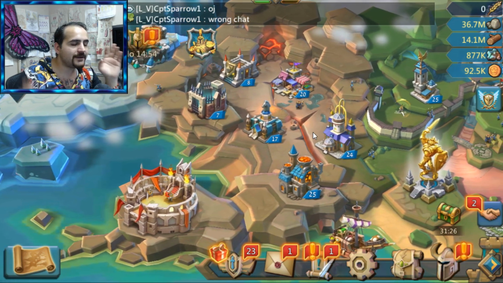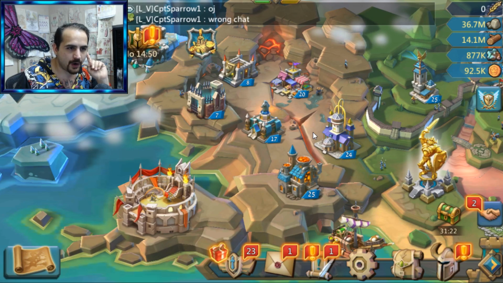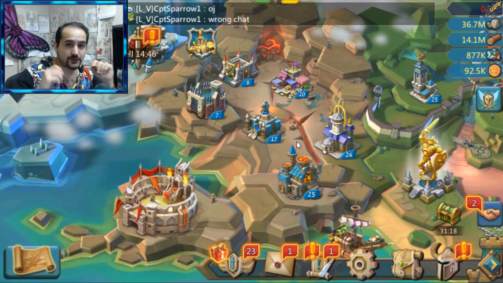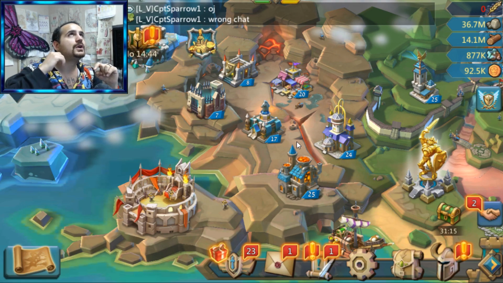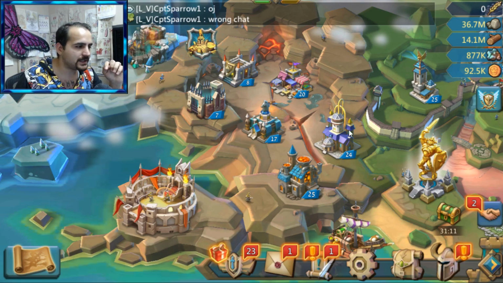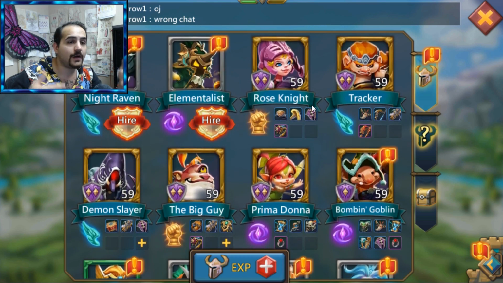I literally gave this account 200,000 gems worth of Bravehearts, and I've almost made every one of those gems back. And if I count the amount of troops I've saved, I have earned well over 200,000 gems worth of troops saved because I was able to get these gold heroes, right? Rose Knight, Tracker, Demon Slayer, all that stuff, okay?